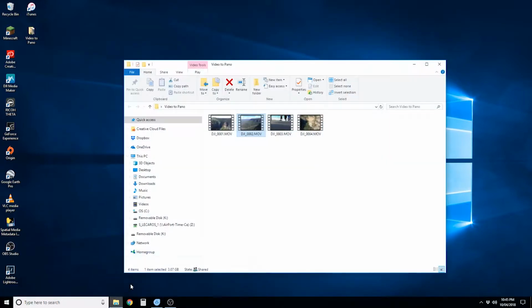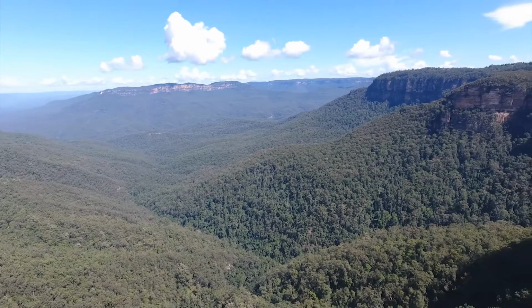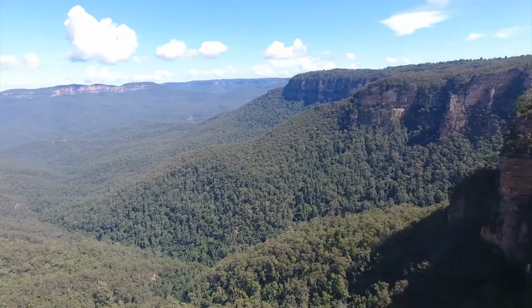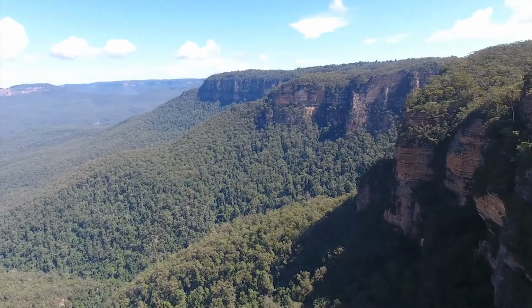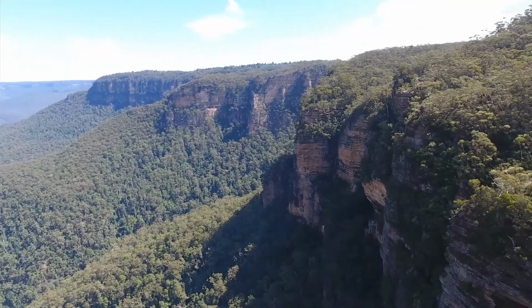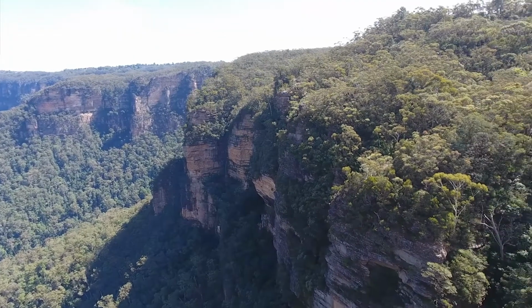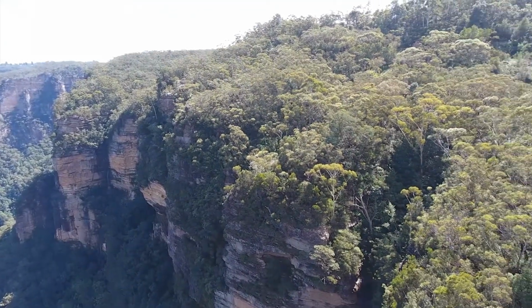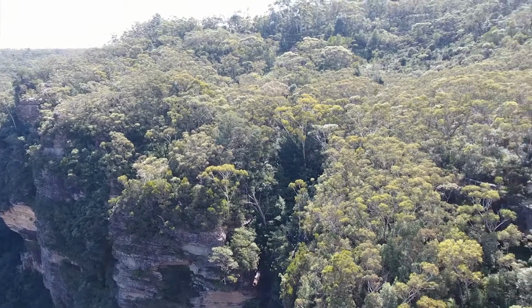So what I did is I dug up this old video that I took in the Blue Mountains west of Sydney when I was first starting to drone the Phantom 4. Now you can see the images are a bit too washed out. They were captured in the middle of the day and these haven't been color graded, so they're not that good.